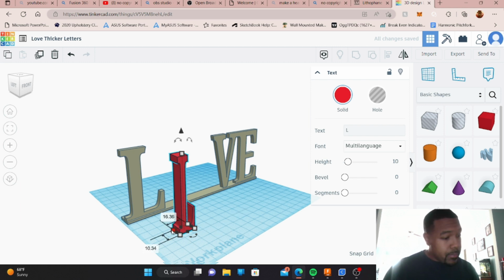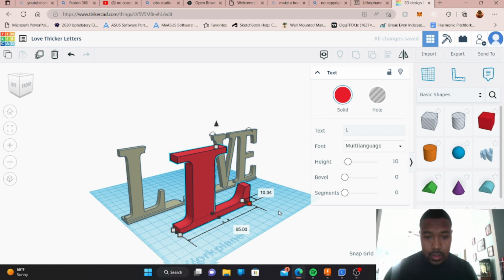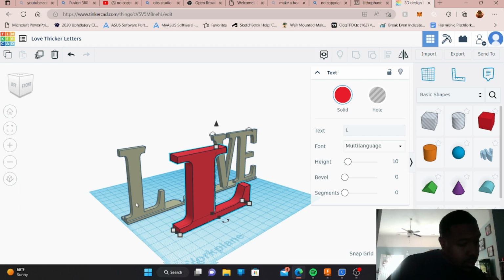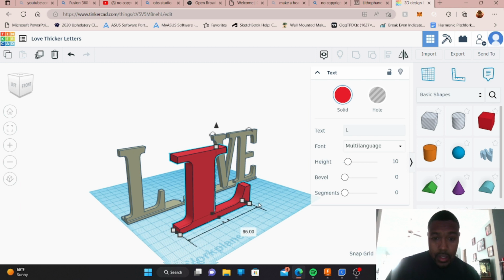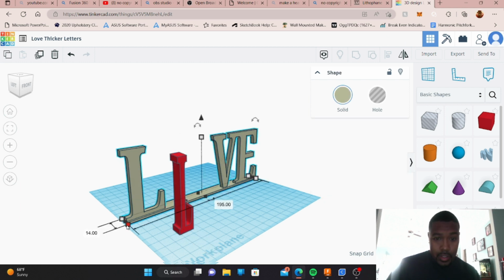So, yeah, so I can get that right. And that was, that don't look right. It says 195. No, that ain't right. I think it was 95. That don't even look right. It don't look like this one back here. Hold on. Am I looking at the right one? We're going to find it in just a second. Oh, 115. I wonder if I did it. What's this one? Hold on. That's 195. I don't remember.